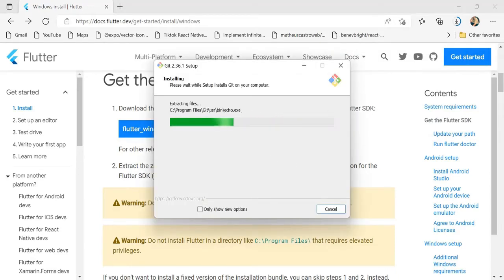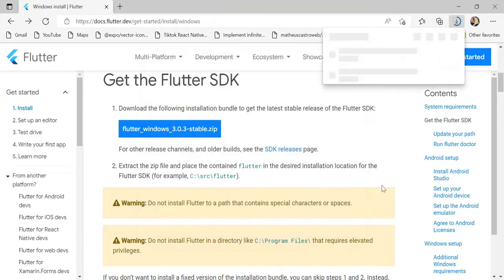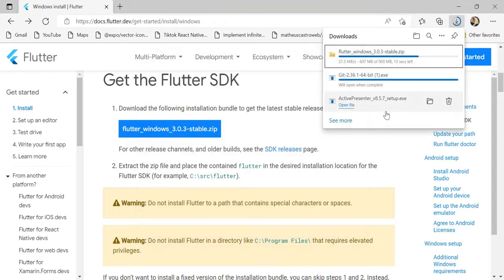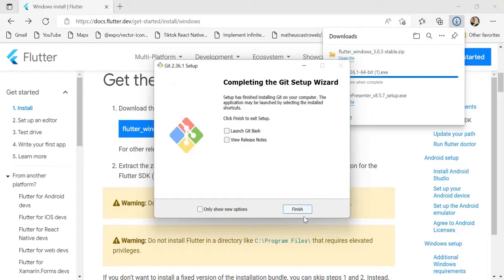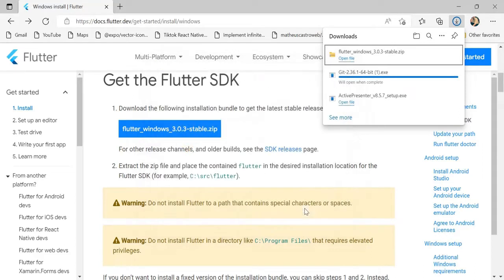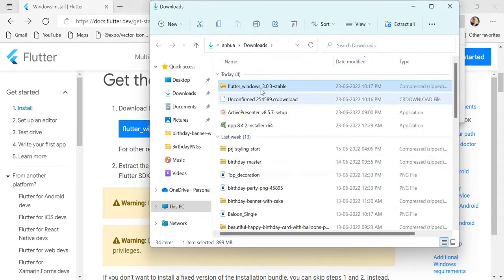While it's getting downloaded, let it finish, then click on finish, and let's open this folder and extract the Flutter SDK into the C drive.